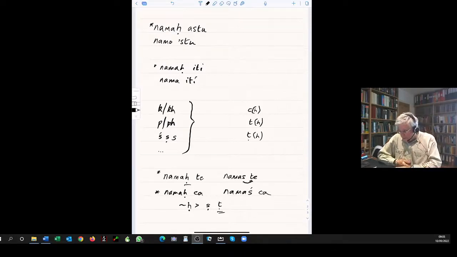The rule that I've just explained, and you see in the bottom half of page 108, about what happens to the visarga when the next word begins with a consonant. As I mentioned, the identical rule applies whatever be the preceding vowel. So it applies to words ending in ah, or ih, and so on, oh, au, they all follow that same rule for when the following word begins in a consonant.